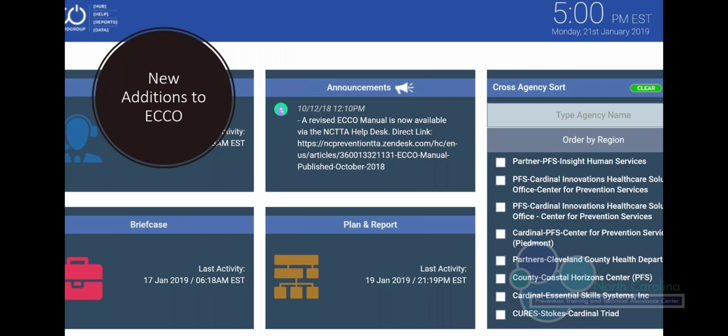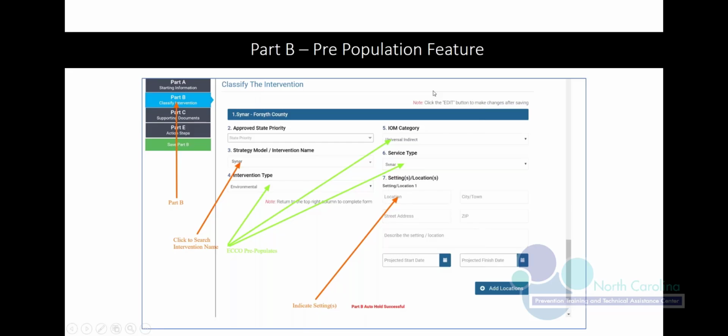ECCO use continues to increase each month. Each month we're getting new people who are asking to add an account, whether it's an LME or providers. So it's continuing to increase the use. And so we want to thank you guys out there for your hard work, your efforts that you put into it. I know it's not easy sometimes, especially when you're trying to hit a moving target. And sometimes that's what ECCO is for us. It's constantly moving and evolving. So continue to have patience with this as we grow and develop it. And hopefully we can get it real soon to where we want it to be.